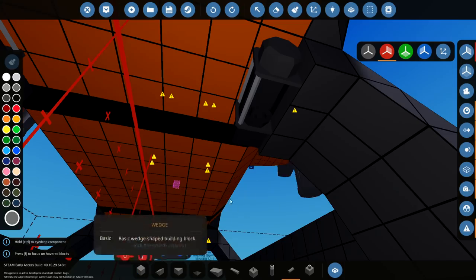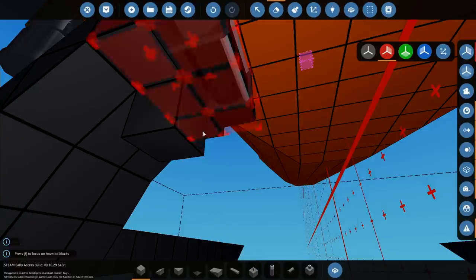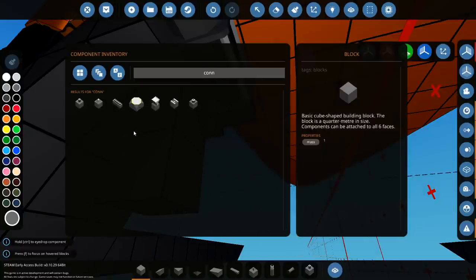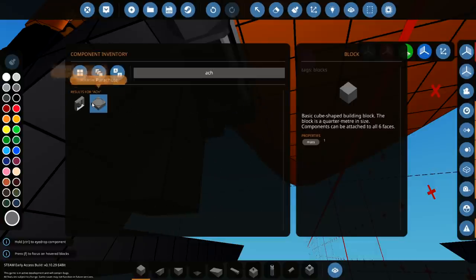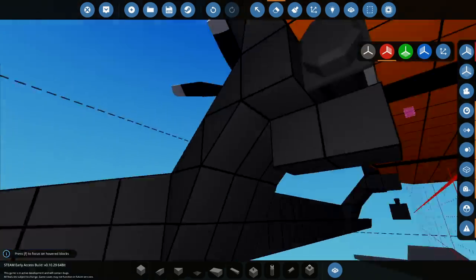Hold on. Wait. Just do this real quick. This is a better idea or an easier idea. We just need to do that. No, we don't. We just need to do this. Get ourselves a connector. No, what are they called? Anchor. Yes, there we go. Anchor, right, electrical cable. There we go. All right, so we just need to put one of those there on that one.